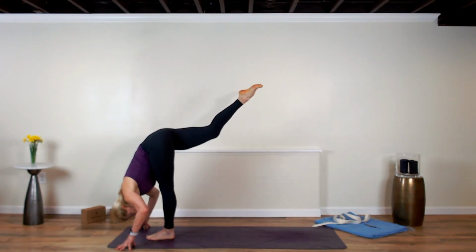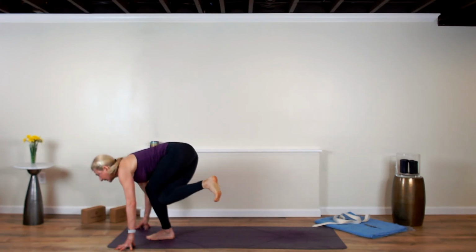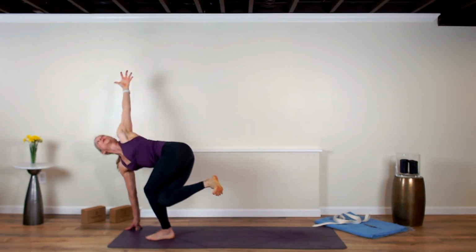Inhale, come back up. Third time. Exhale, dive back down. Squeeze the thighs together. Sole of the right foot fires up. Right hand down. Left arm lifts. Breathe and hold.